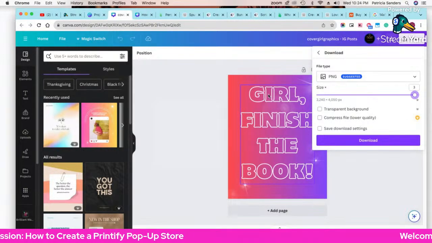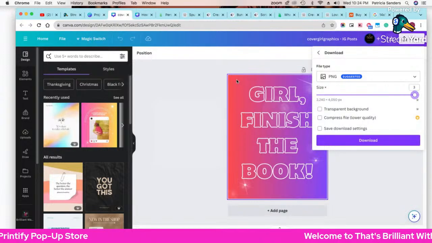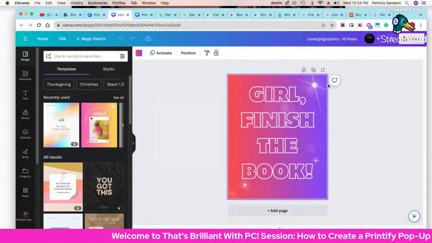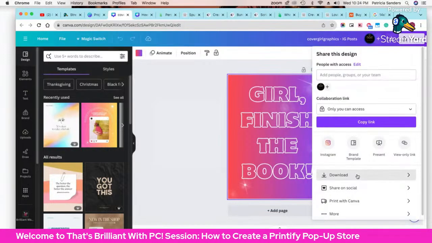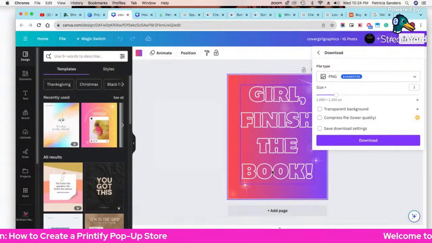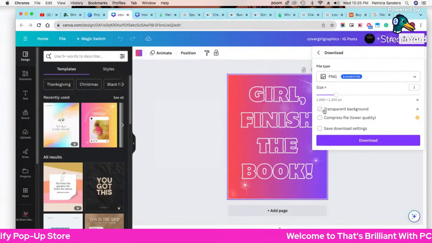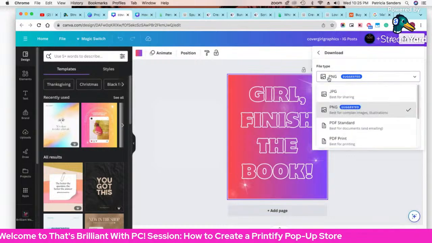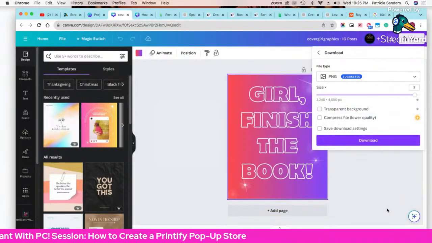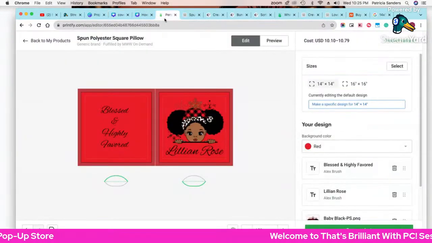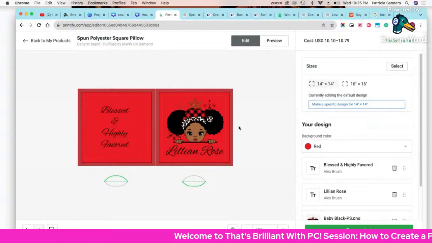And depending on your wording, if there's something in the background and you don't want this color, then you would make it a transparent background so that it's only picking up your words. If you do want your background, then don't worry about that. Set this to 3, and that'll give you what you need. Download it and then upload it back into Printify. Easy peasy.